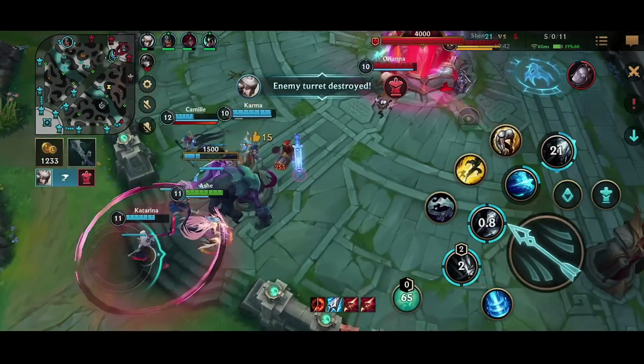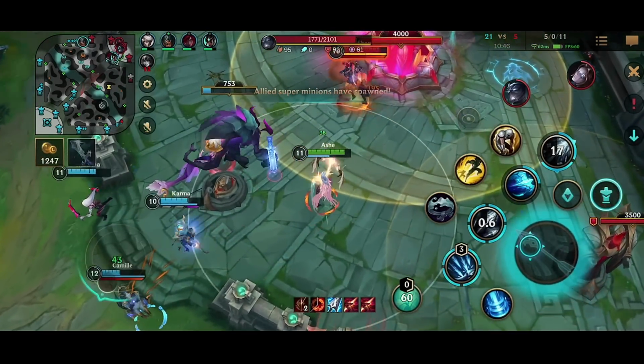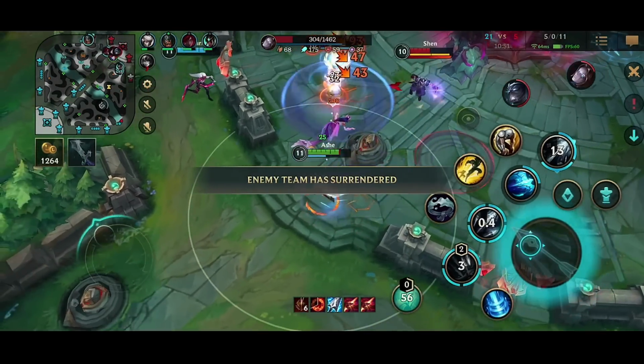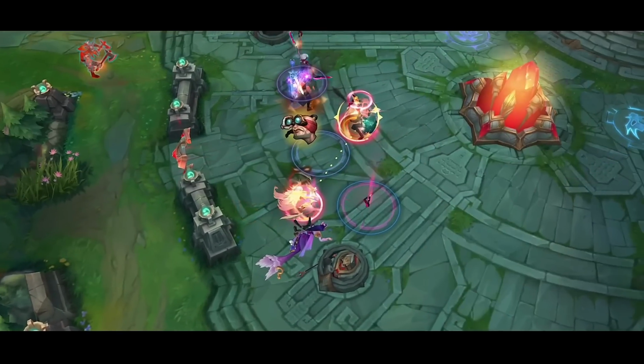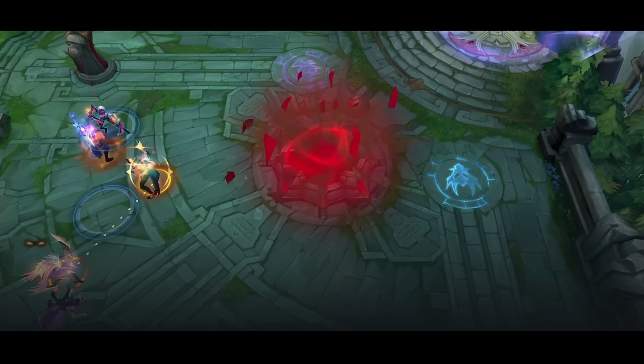So right here, we open up the map and get the inhibitor tower with the Rift Herald. And right here, we're just auto-attacking them, getting that extra damage. I mean, look how much damage I'm doing. That's disgusting. And they do end up FFing. I get the kill onto the Ori. And yeah, guys, that was a really fast snowball game, but an Ashe game is an Ashe game.